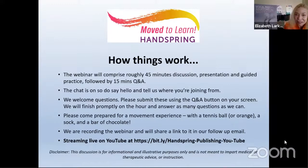In addition to chocolate, you will also have a ball that fits easily in the palm of your hand, any size depending on the palm shape of your hand. You will also make use of a sock. The plot thickens. What could possibly involve a sock? And just in case for the pandemic, you have some surgical gloves, that will be fine as well. So now you know what to bring for your movement and sensory experience.